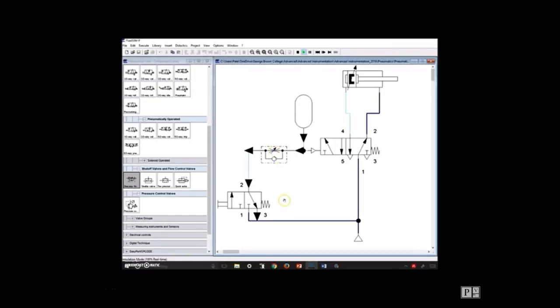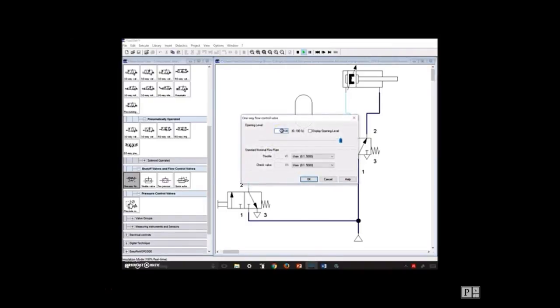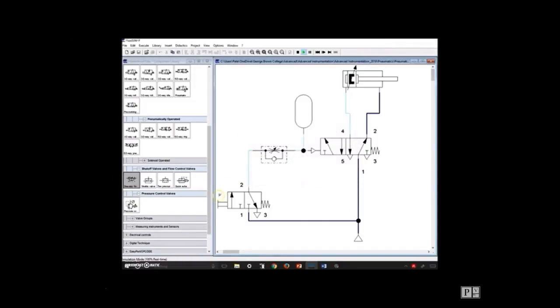So that's the issue with this simulator, is that we're trying to show an on delay timer, but by changing this value right here, sometimes the simulator isn't going to work exactly how we'd have out in the field. So let's double check. This is open 100%. So let's bring this down to maybe 25%, and we'll see how that affects our circuit.